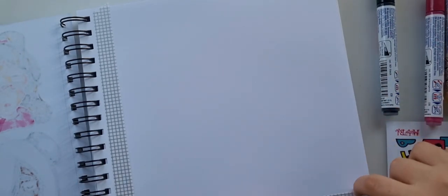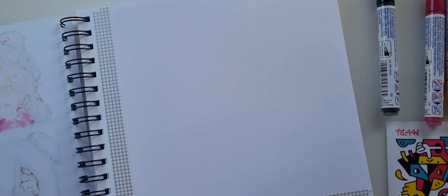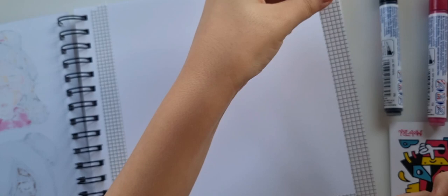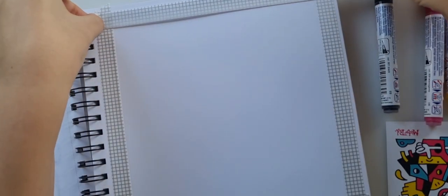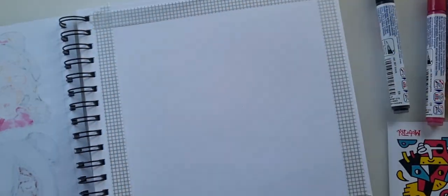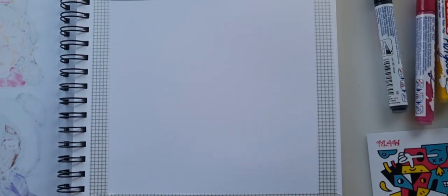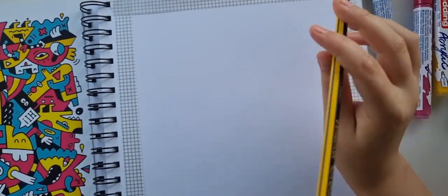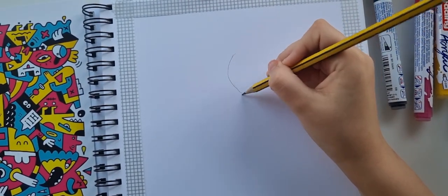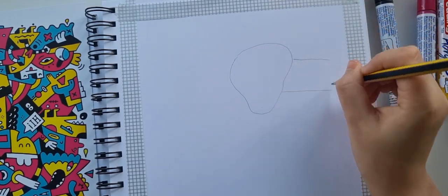We're going to put this type of tape around the border, so when we're done with the art piece, we can remove it and it leaves a nice white border around the art piece. So we're going to be doing this. This video roughly took me an hour to record, but I had to shorten it by a lot. As you see, this video will hopefully be 32 minutes long. So yeah, and now I'm gonna grab my pencil and start sketching out the idea.